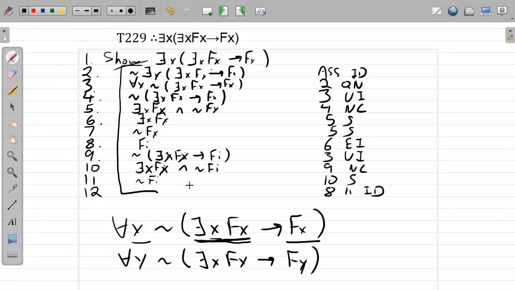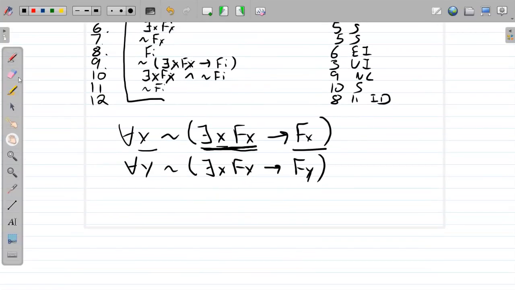EG is nice because you can go from, if you have Fx, then you can EG that to there exists an x such that Fx. It's also true that if you had Fi, you could use that to get your there exists x, Fx. So just any instance that exactly matches it except for the variable, then you can EG to it. Okay?